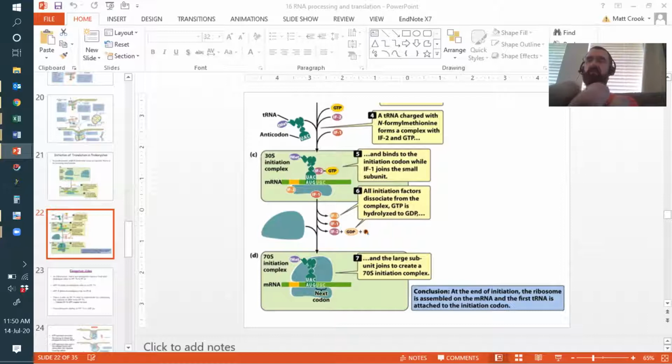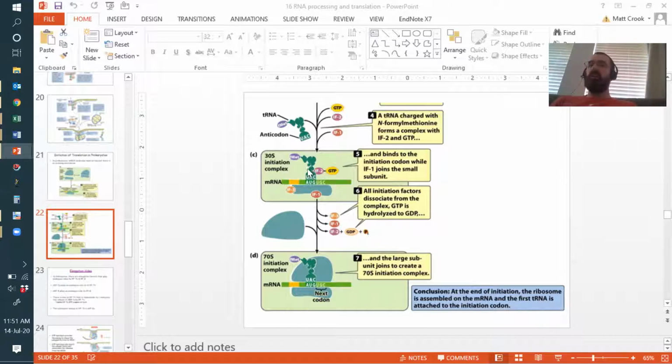GTP goes to GDP plus energy plus what's called pyrophosphate, which is essentially just free phosphate. It's the bit that's broken off as it goes from guanosine triphosphate to guanosine diphosphate. So GTP is hydrolyzed, and that provides the energy to kick all that other stuff off.